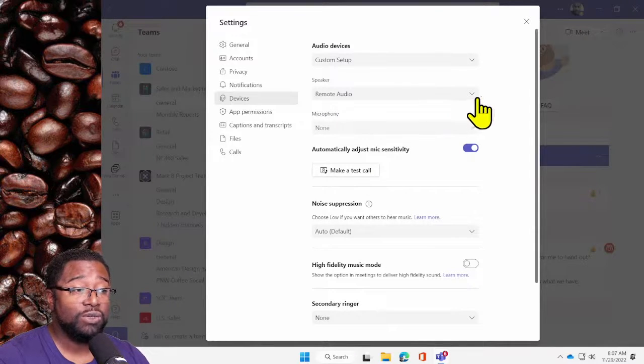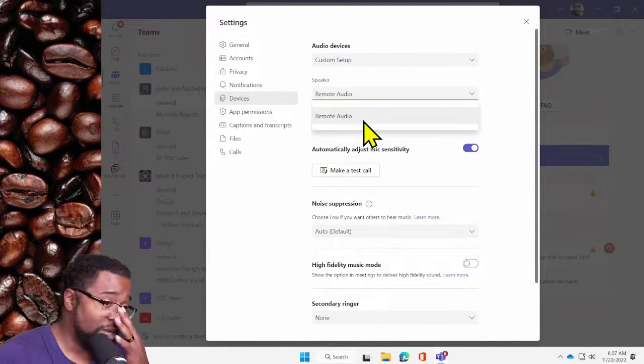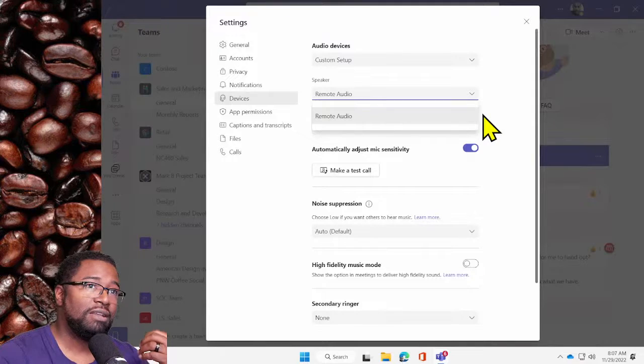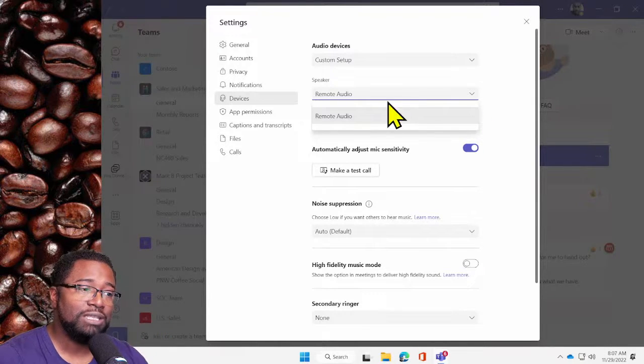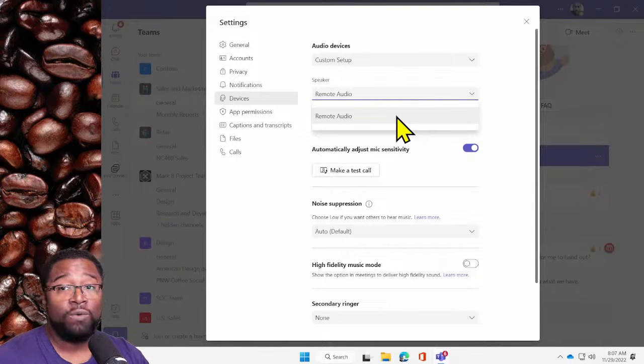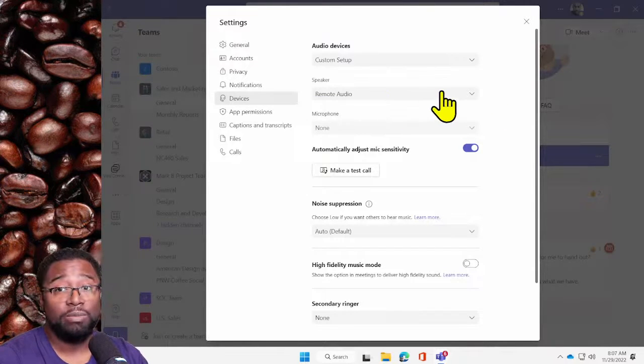Let me check my speaker drop down. Is it the speaker that I'm expecting? This is a demo VM, so it's saying remote audio, but yours will likely say something like Realtek, or whatever the name of your PC's speakers is. Sometimes that's not helpful, because when people have speaker problems, it's the first time they've even paid attention to the name of their audio. So it may be hard to come in here and say, well, what do I pick? You may just have to keep picking things until something works. But usually this is where the problem is.